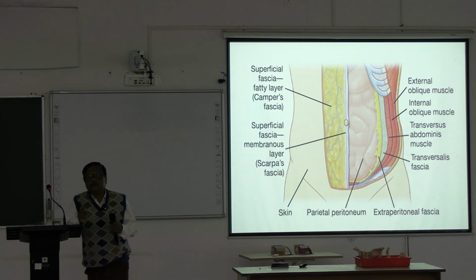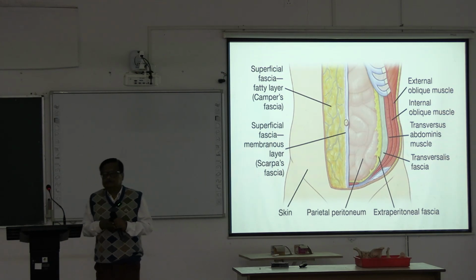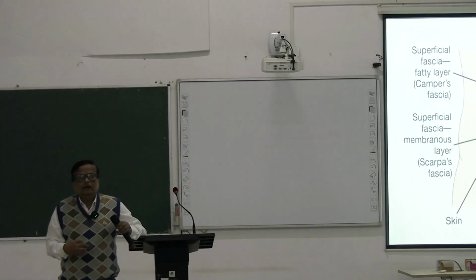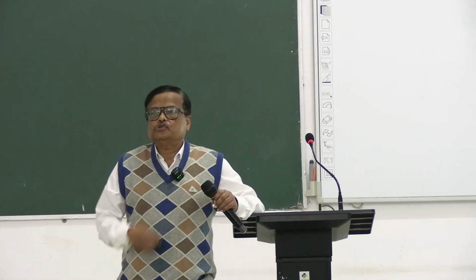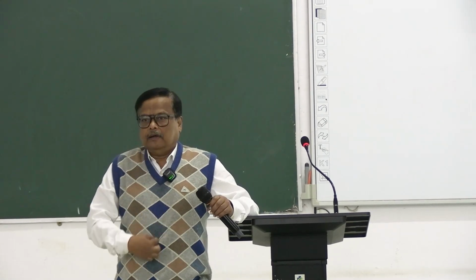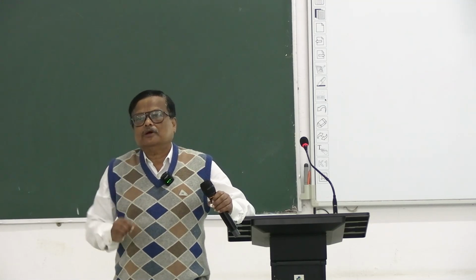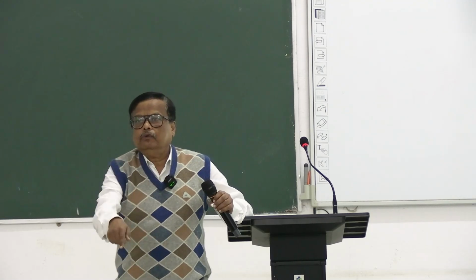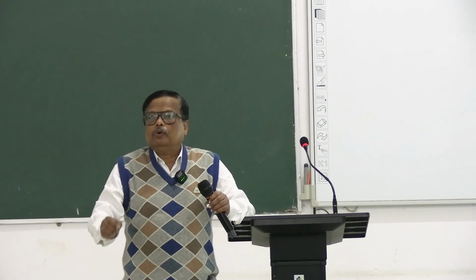So it has got an advantage and disadvantage in the surgical procedure. For example, in a very emergency condition, within seconds, we have to reach the abdominal organs. Then we cut along the linea alba in the midline. What is the advantage? It is a whitish tendinous structure, so no muscles are cut. So quickly we reach the abdomen. But if we go through the paramedian, you have to cut the layers one after another.